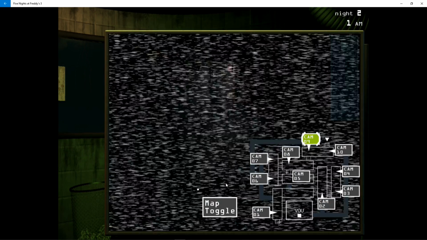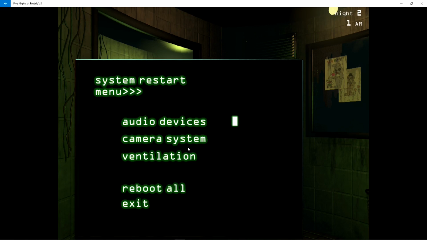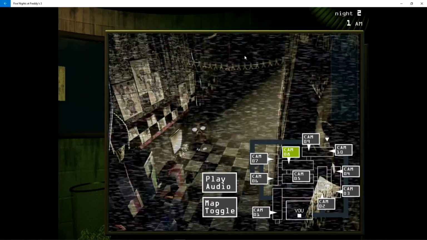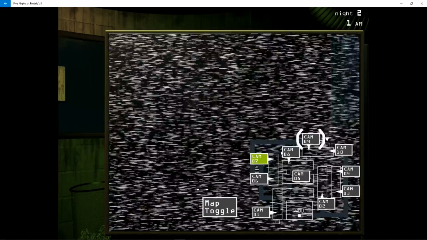Okay, so he's there now. So let's. Hello. Oh, freaking hell. Come on. Why you gotta give me all these errors? It's the second night game. So now he was in there. So now he's. Play Hello audio.